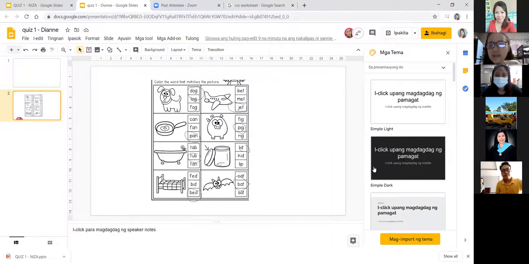Yes, teacher Elaine? Ma'am, sa Google Slide po, pwede ding may add-ons po doon, di ba? May ano po, na pwede kang mag-create ng quiz po. Then makikita agad yung response ng bata. Sa Google Slide? So, yes, ma'am. Sa Google Slide, ma'am. Wait lang po. Share screen po. So Google Slide is not just for PowerPoint, na tapos quizzes that they have shown.